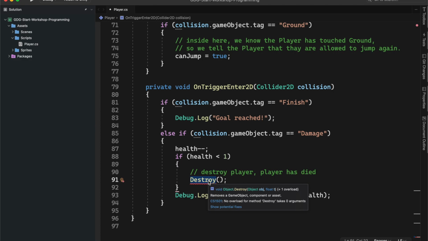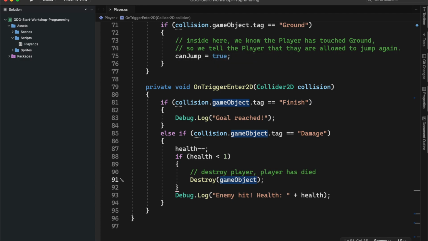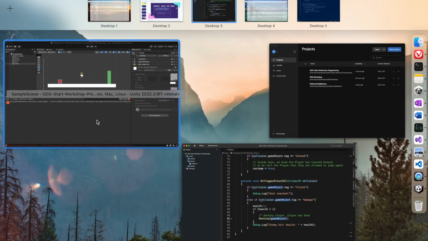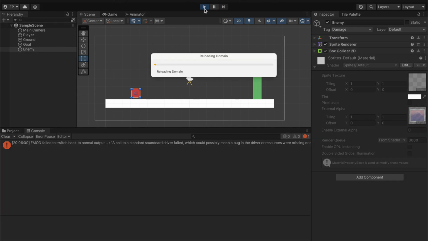The one parameter that you need to give it is an object of type Object, and when you hover over it, it tells you what it's expecting. I'm just going to pass in this game object, with a lowercase g, the one that the script is attached to. So I'm saying if my health is less than 1, after the trigger has happened, I'm going to destroy the object that this script is attached to, which is my player object.